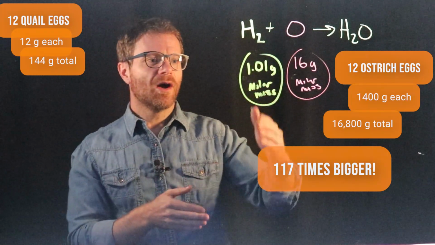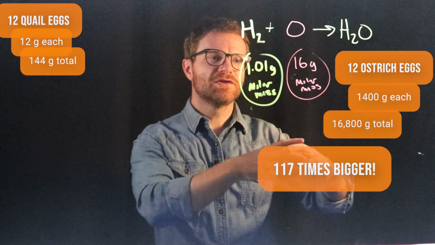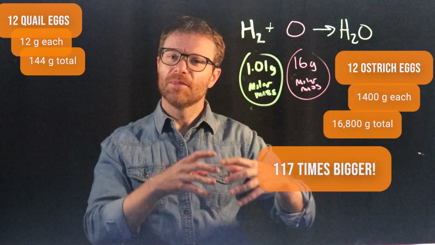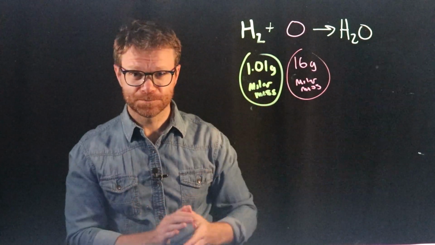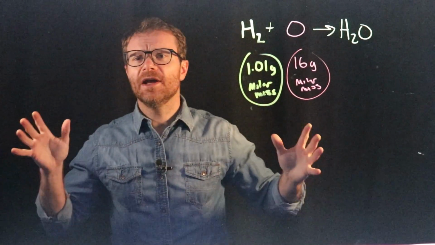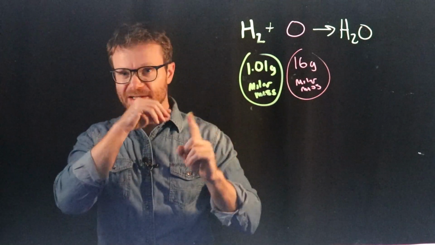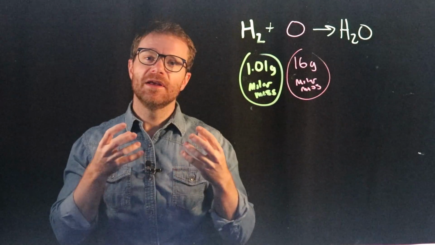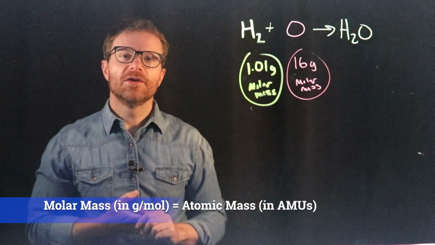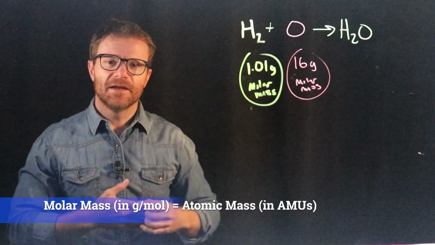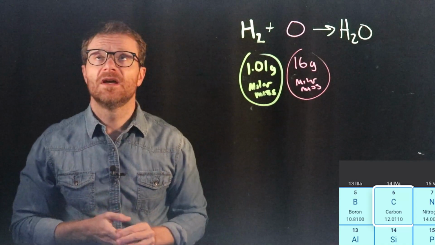And it's the same here. A mole of hydrogen is a small number, 1 gram, and a mole of oxygen is a bigger number, 16 grams, because each oxygen atom is so much bigger than each hydrogen atom. And this is true of every element in the periodic table. The mass of 1 mole of that element is the same as its reported atomic mass in the periodic table. So for any element, let's say it's carbon, you could look it up in the periodic table and see that an average mole of carbon atoms has a mass of 12 grams.